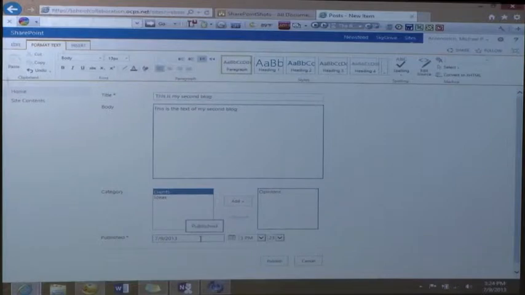As with any blog, if you have a blog currently anywhere, I know WordPress does this, you can publish a blog either immediately or at some point in the future. No, there's no way to publish to the past.